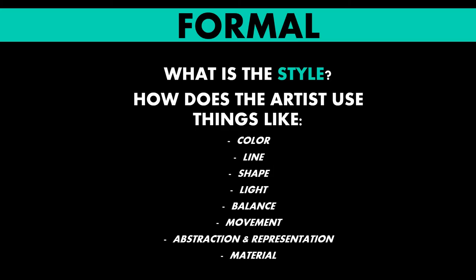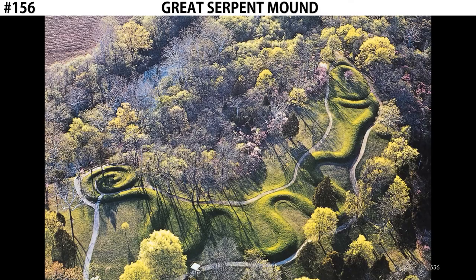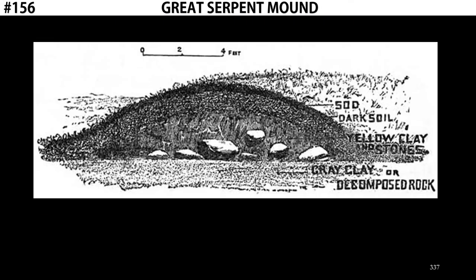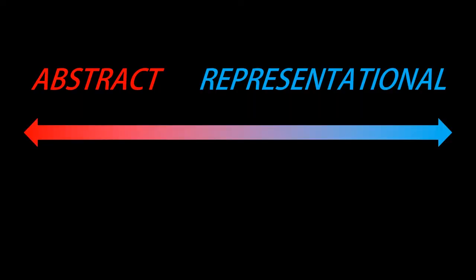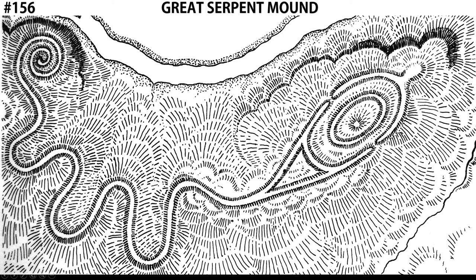Now let's take a look at the form. This mound is purely made out of soil. It's earth and clay and rock. And that's it. The earth itself has been shaped into the shape of the serpent. It's a very abstract depiction of a serpent, though. It does not look super true to nature. Looking at this illustration, we can get an idea of where the serpent's head and body is. Perhaps that's maybe even a tongue, but it's abstracted to the point where we can't necessarily easily recognize this as a true depiction of a snake.